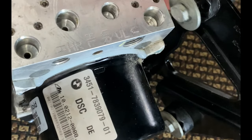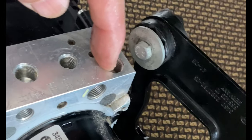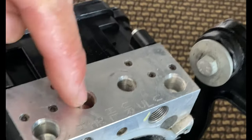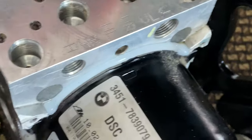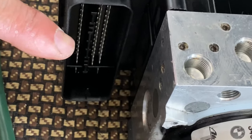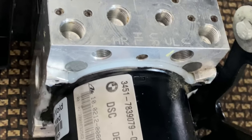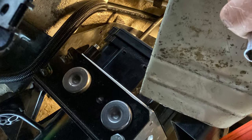It is quite easy to install it back. You just need to fasten these three bolts to attach this unit to the car body. Then reconnect the four input brake-through pipes and two output brake-through pipes. Then reconnect the electric connector. Put it back through the opening of the protective cover on the car.